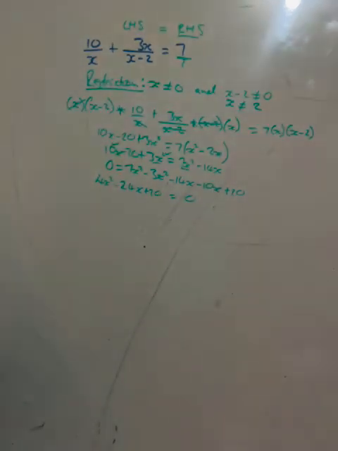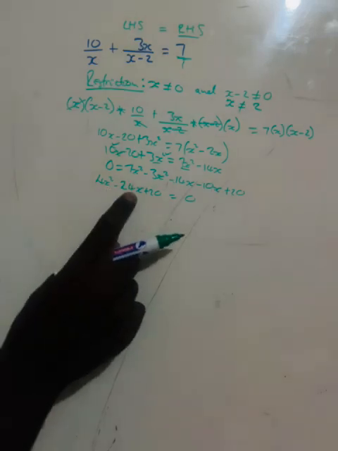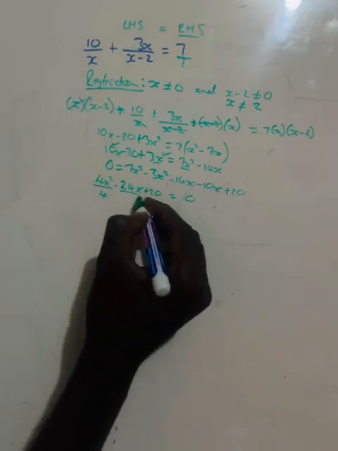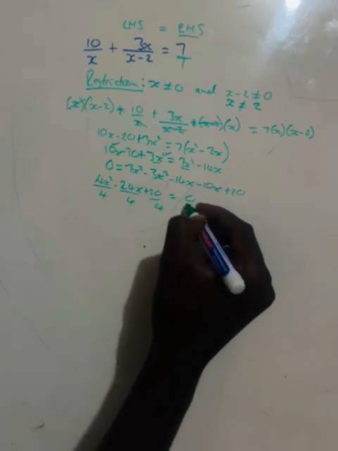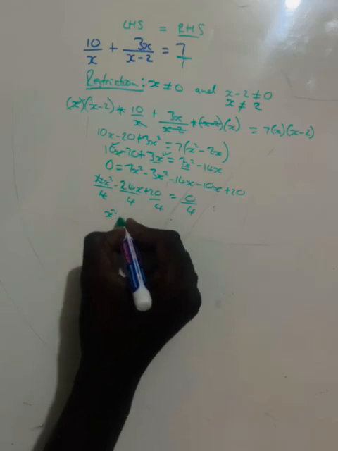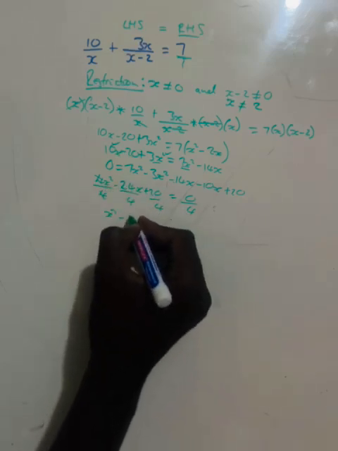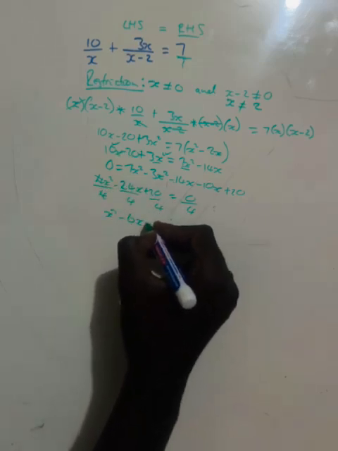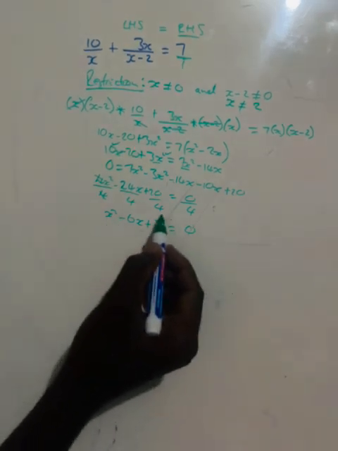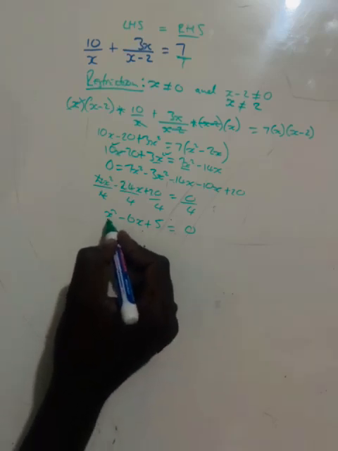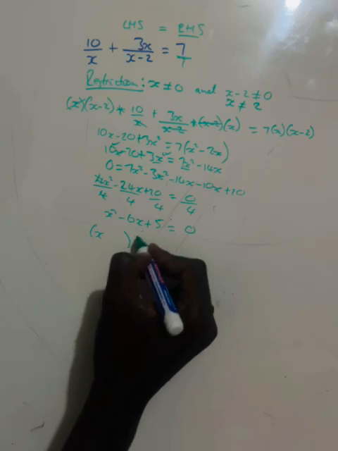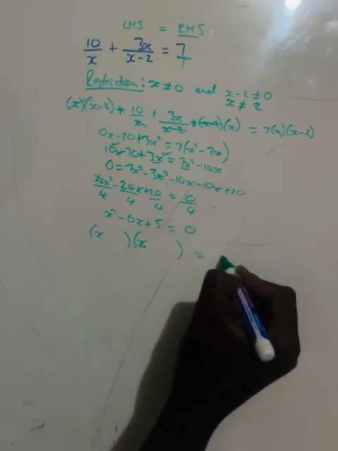Now observe, on the numbers that I have, this coefficient, that coefficient, and this constant, there is a common factor of 4. So I divide across the board by 4. 4 into 4 cancels, so I'm left with x squared minus 24 divided by 4, which is 6. So I'm left with negative 6x plus 5 is equal to 0. Now I must factorize this part. So now, since it's x squared and it's a trinomial, I open the bracket, I say I've got x, I've got another x, which is equal to 0.